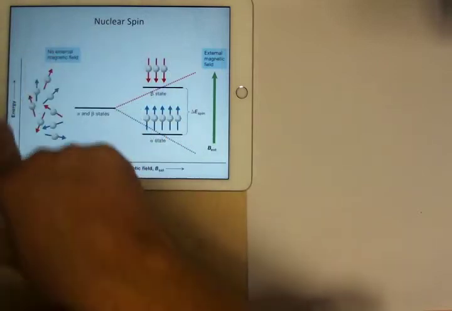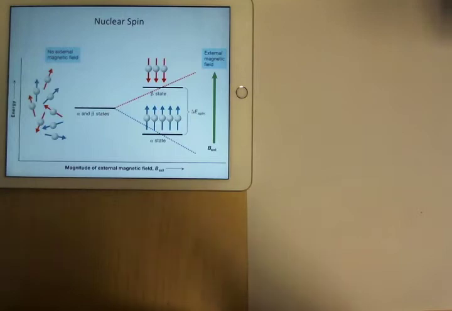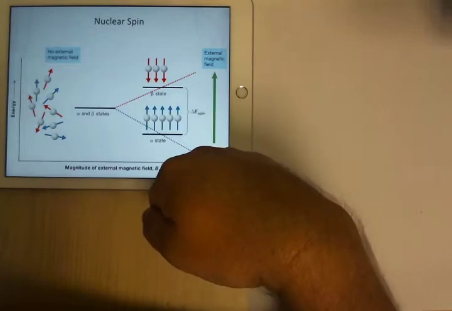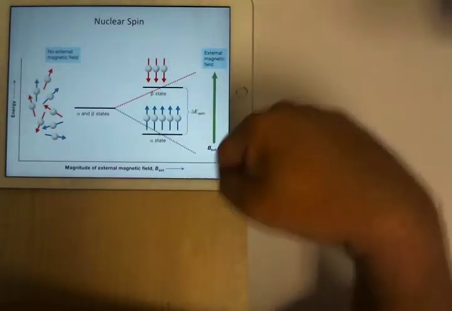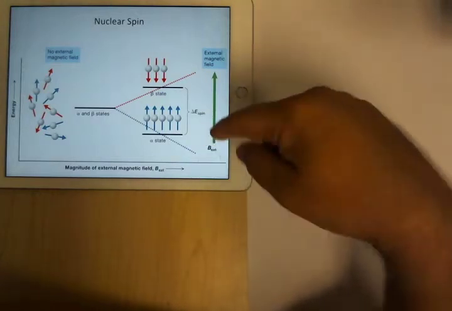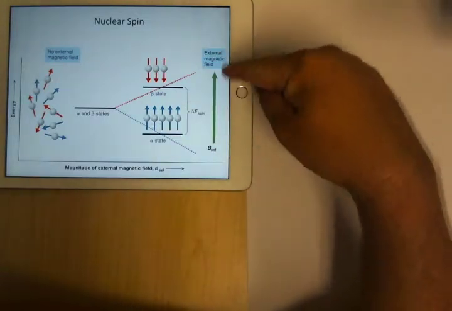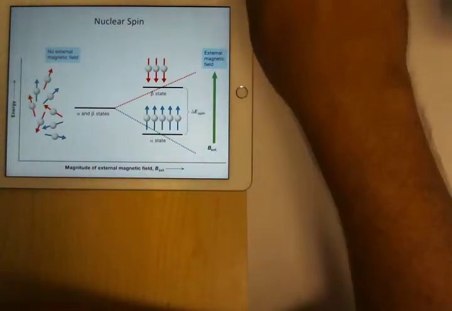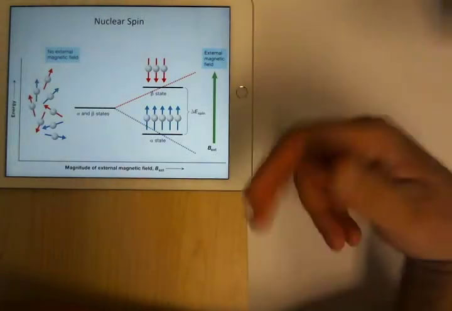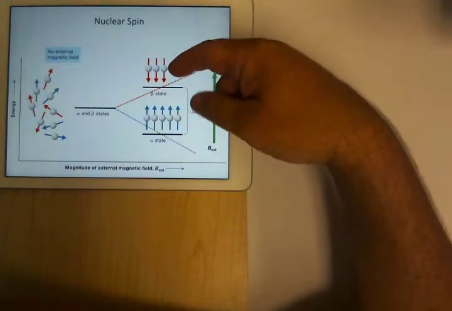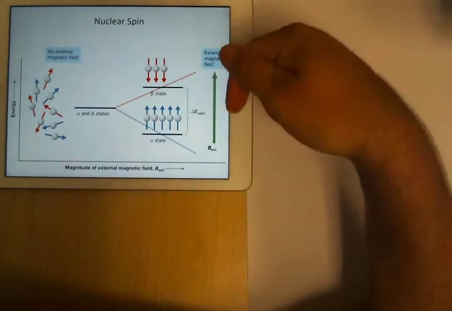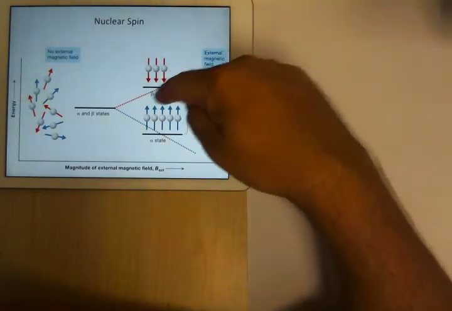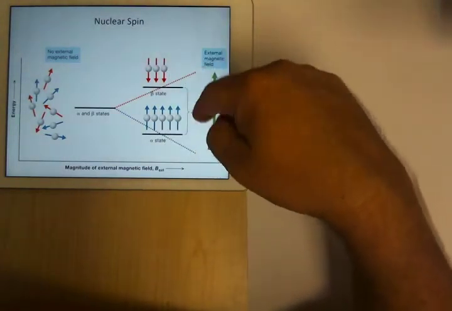You can think of it like boats in a lake, right? They're all kind of meandering everywhere. As soon as you put them in a magnetic field, they're going to go straight up or straight down. So now you're talking about boats in a river: they're either going to go upstream or downstream. If you go with the current, let's say the magnetic field is pointed that way, it's a lot easier to go downstream, because the current will just take you. However, the other option is to go against the magnetic field, upstream against the current. That's fine, but it's going to cost you a little bit more energy. But you're going to get a distribution of these two.